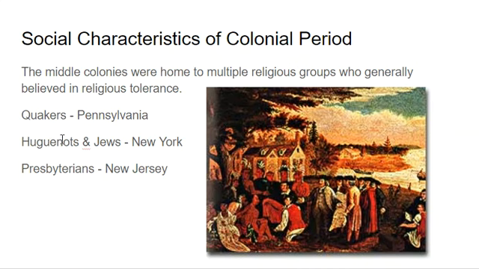The Huguenots, that's also a form of Christianity. Jews, Judaism, that's not a form of Christianity. But all of these religions, they were tolerant. So if someone was Puritan came by, or if there was Jews in New Jersey or Quakers in New York, they didn't care. You could be a different religion, and they were fine with it. Sort of like the United States. We have lots of religions, and we are tolerant. That's why they had tolerance.